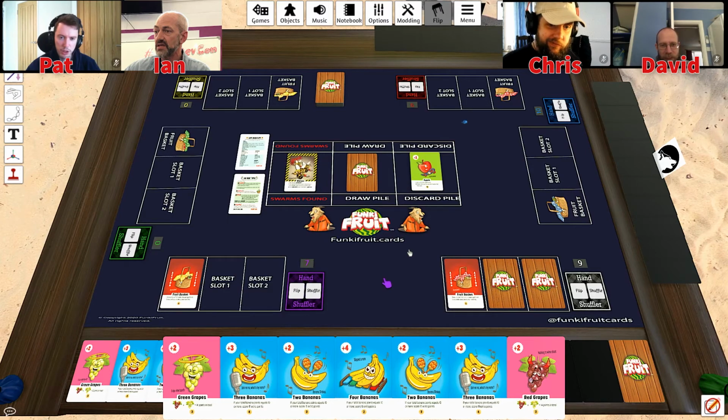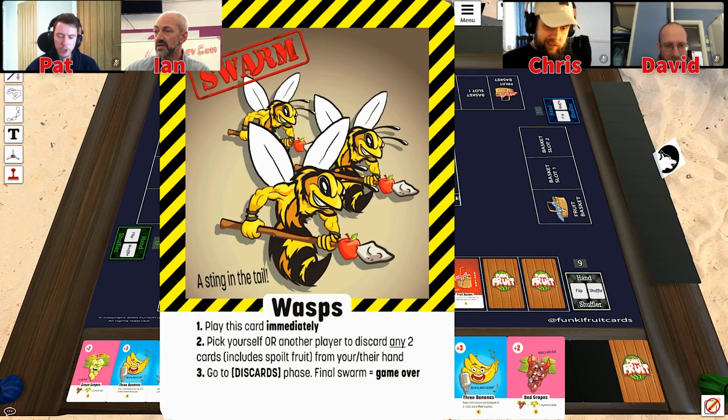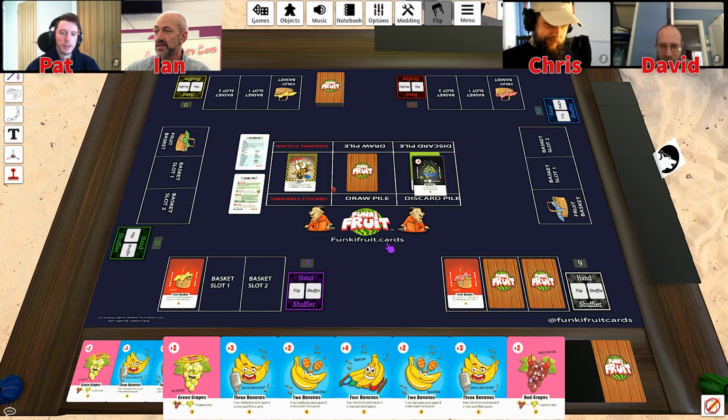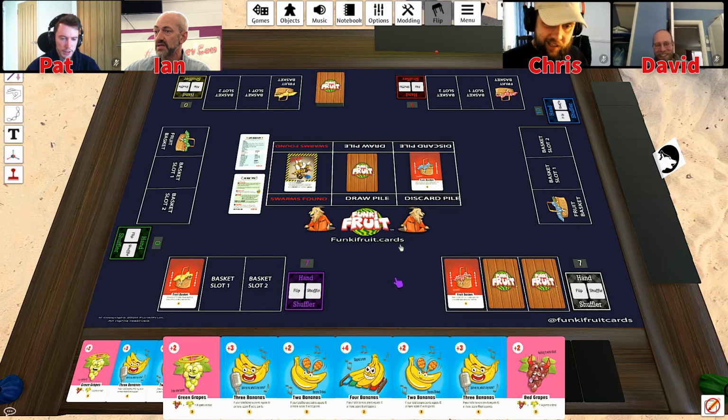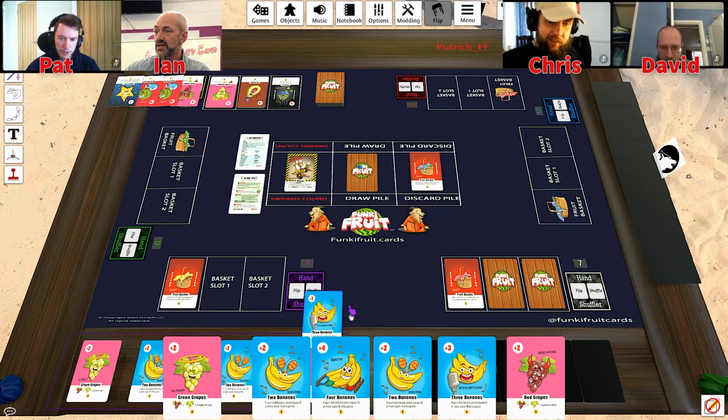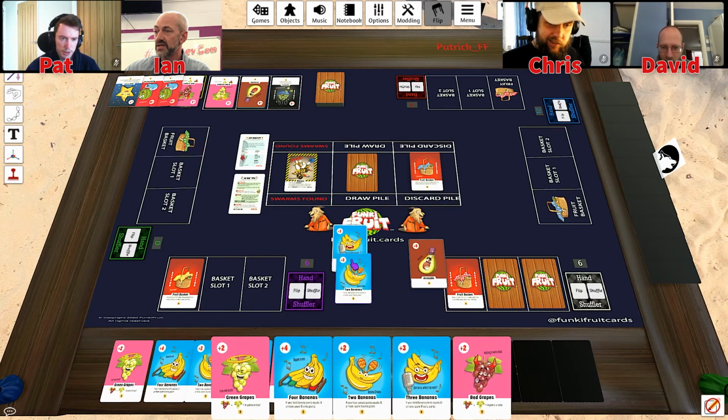Okay, wasps. There is your third. With this one, you can discard 2, or you can choose somebody else to discard 2. Thanks, man. Yeah, I knew you'd find that useful. God, only 2 cards. Right, and that's it. Then you put your cards in front of you to see what the scores are. Yeah, let's see what score we got. Oh, because it's the 3rd one. Yes.